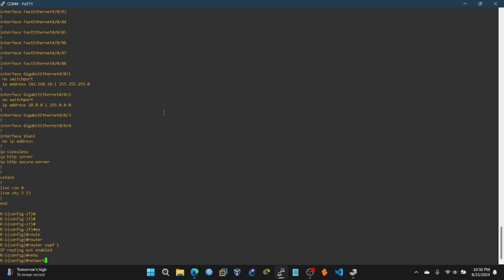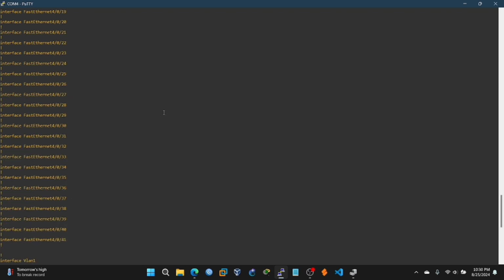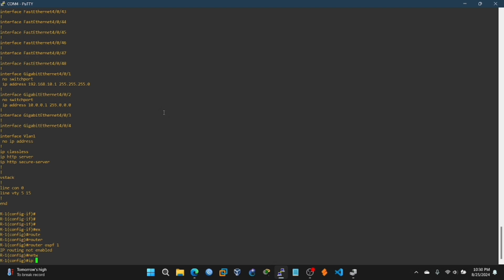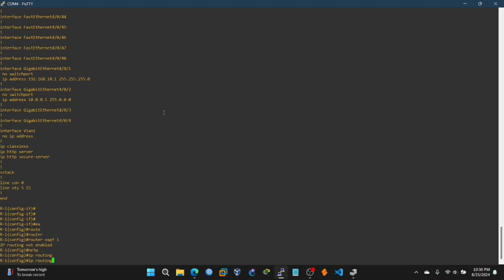Here I forgot to enable IP routing first, because on a multi-layer switch, IP routing must be turned on. And now we can set the router.